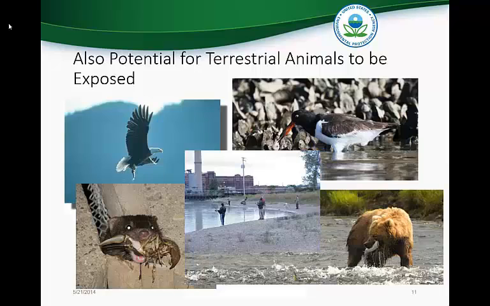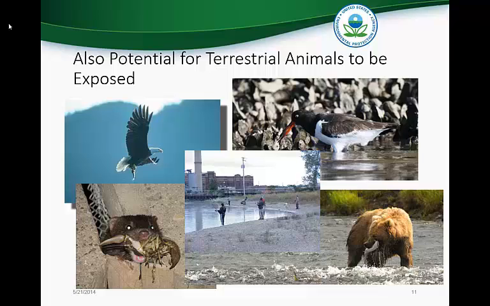In addition to the variety of aquatic organisms that are potentially exposed to antimicrobials used in cooling water systems and/or their transformation products, there is also the potential for terrestrial animals to be exposed. If an antimicrobial or one of its major degradates or transformation products is bioaccumulative, food chain transfer may result in upper trophic level terrestrial wildlife being exposed.